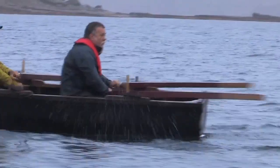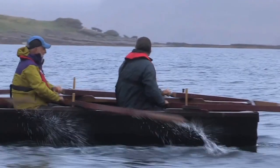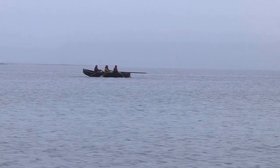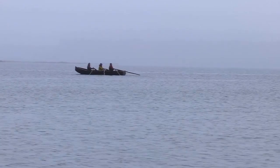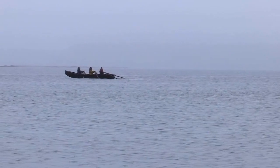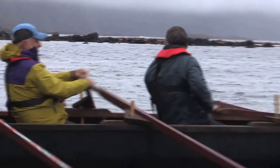Stan, tell me a wee bit about Columbkille's journey from Ireland to Iona. Well, as I understand it, he would have journeyed, making hops along the coast, and he would have come in probably a currach very similar to this, but bigger, possibly 30, 40 feet. Of course, the bigger currachs would have 2 sails as well.